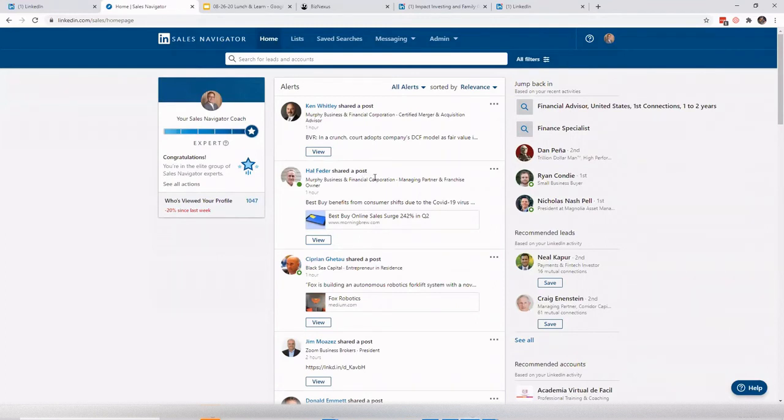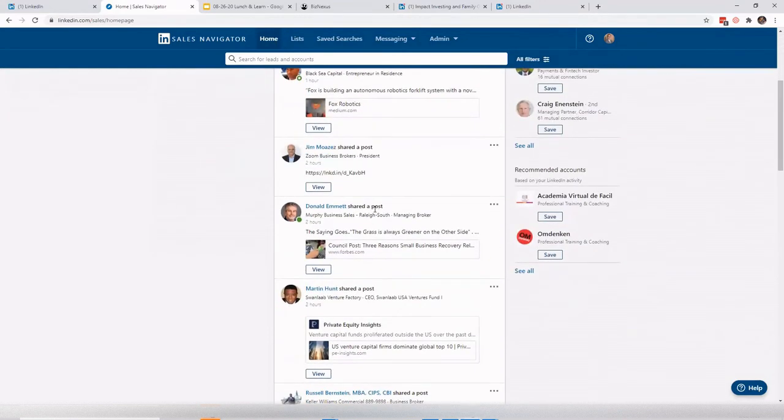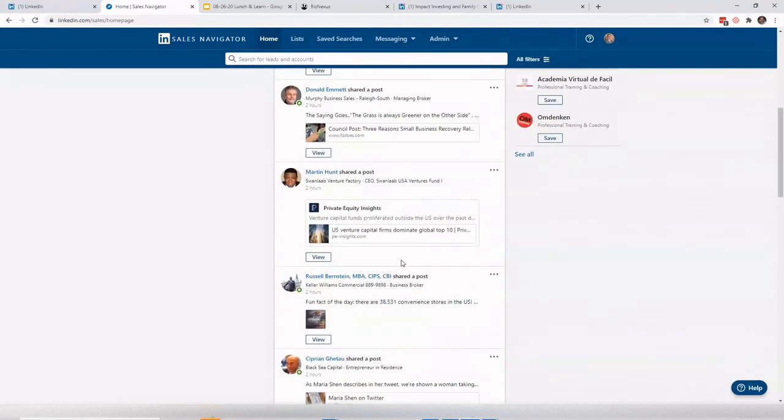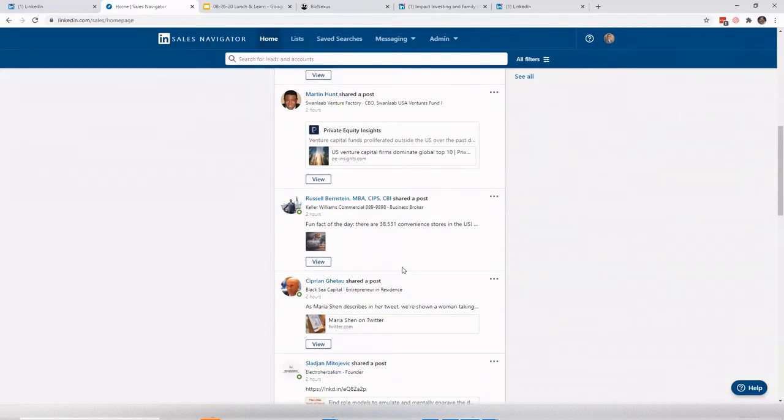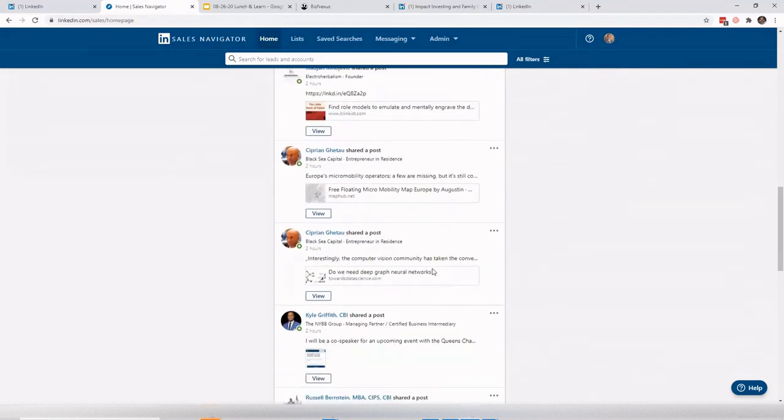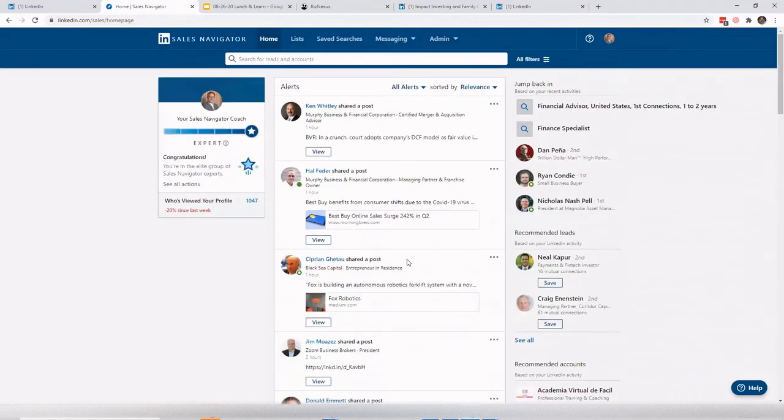So saving your current contacts as leads, preferably in a lead list like I've just shown you, is going to allow their activity to show up on your Sales Navigator homepage. The homepage is okay, but if you download the mobile app, it's very easy, right? The mobile app's user interface is very clean, so it's easy to go through and quickly engage with your leads. It's a great way to nurture your prospects, to nurture the tier 1 prospects. That is really the process for creating a lead list, watching your leads, engaging with your leads.